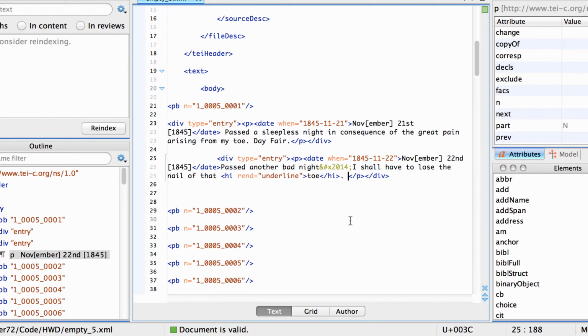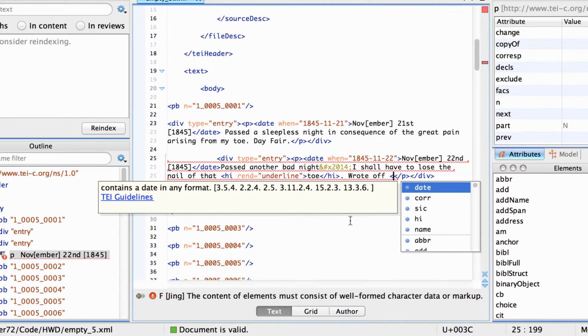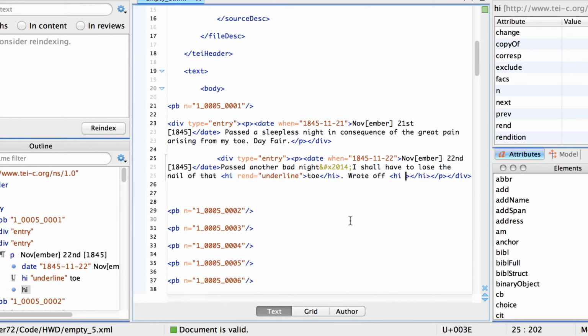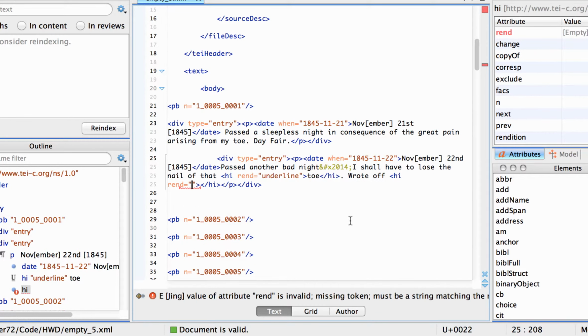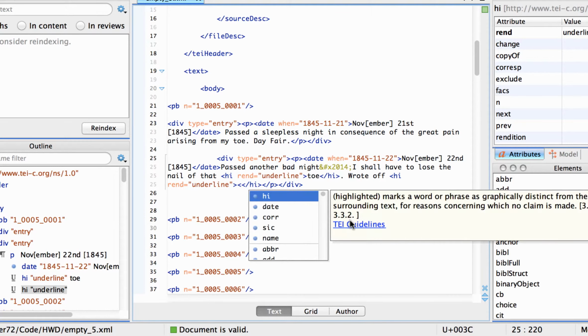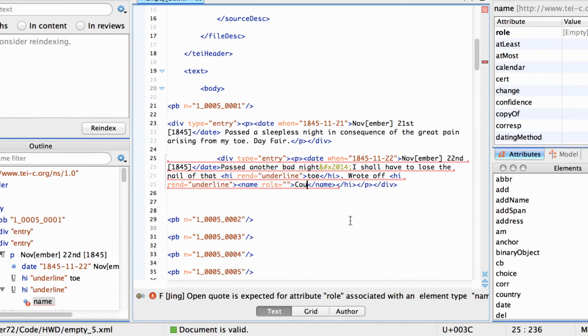And so now I'm going to make another mistake here. Road off. Alright, so this is an underlined role, so I'll use highlight, and that's rendered as underline. Okay, and this is going to be the role, so name role equals count Montalban.